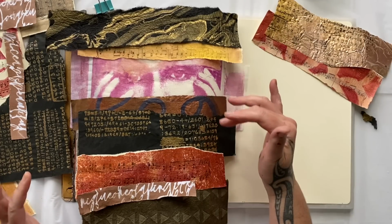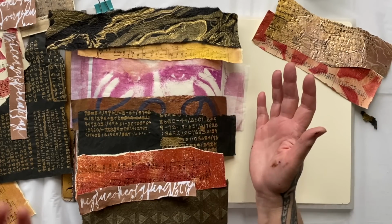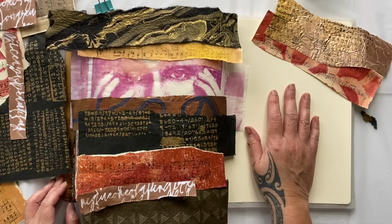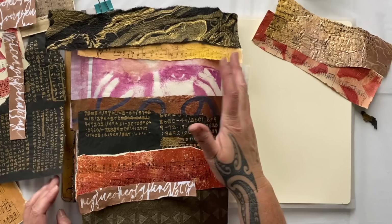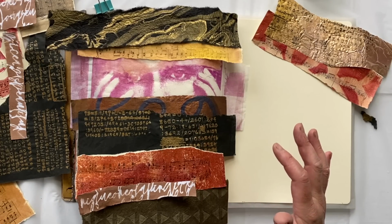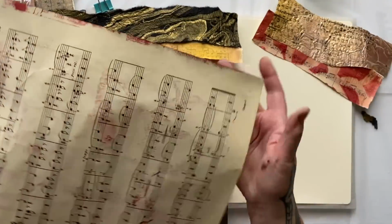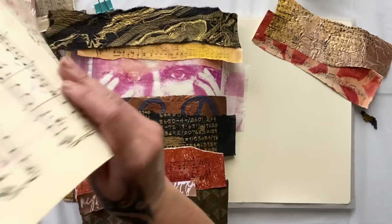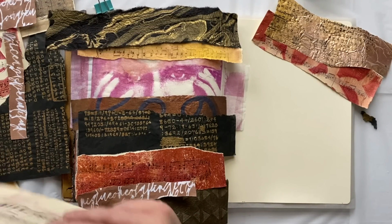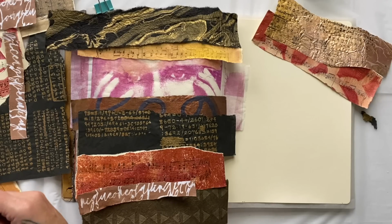Well, I could start gluing it down because I seem to change things as I put them down on the page using my beautiful art journal. And I'm thinking we need a bit more of the violet color because we don't have anything other than her eyes. So maybe some of this print, which is one of the music pages that I was jelly printing. That's got a nice coat of the violet on it with the notes. So that could work.